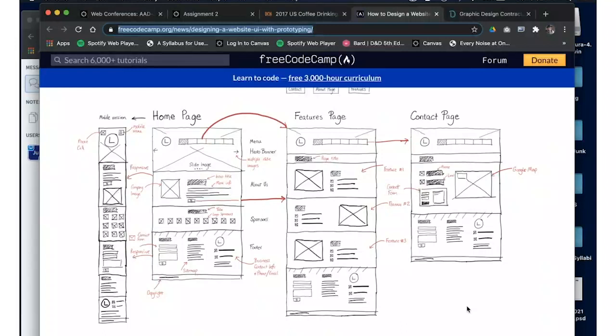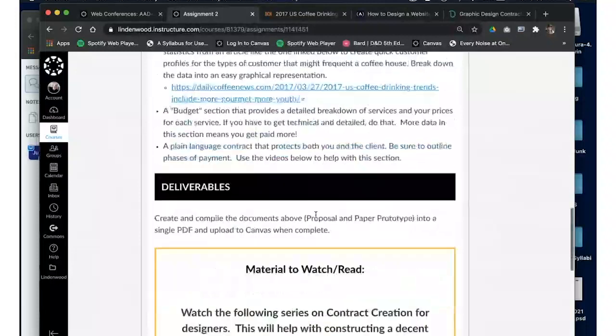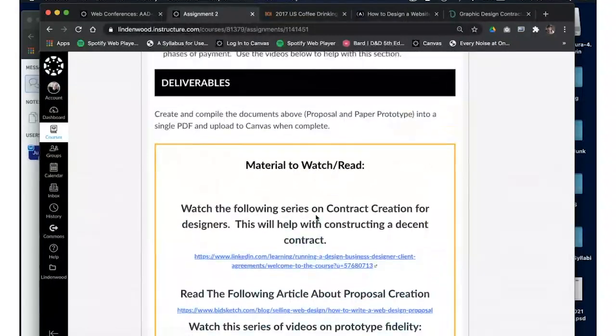You want to start getting your ideas of what this site is going to look like down on paper so that the client doesn't come up with their own. Okay. This is to limit the amount of freedom that the client has. And I'll talk about that a lot more on Tuesday. But a quick wireframe sketch to cement the ideas on paper is a necessary first step. So that's what I want you guys to do. So there's the breakdown. This is a really simple create a decent proposal and a simple prototype. Again, I'll clarify this a little bit more on Tuesday.